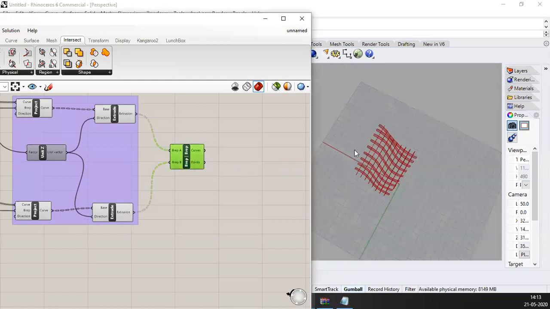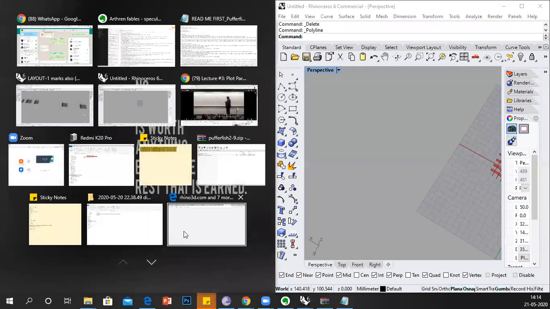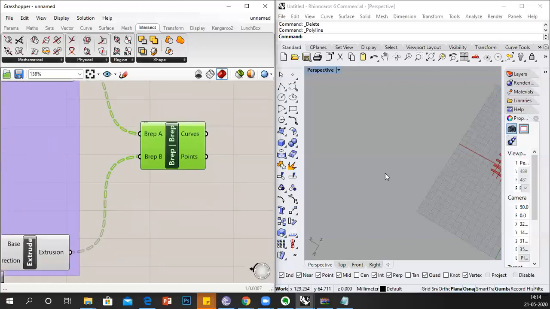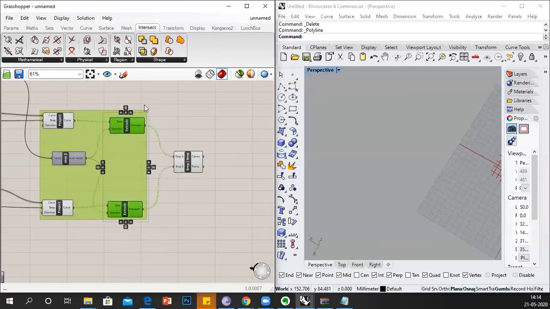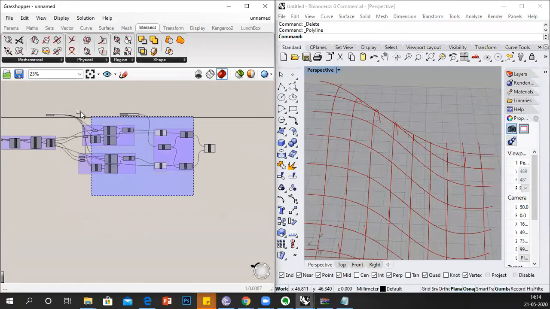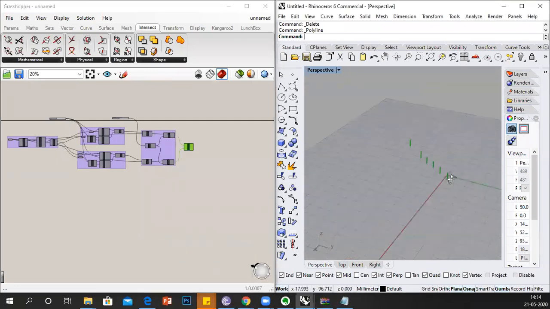What I mean is, now if I hide these extrusions and hide almost everything, let's hide everything, and go back here and select my intersections, I'm just getting intersections at one place, but we need intersections all around.